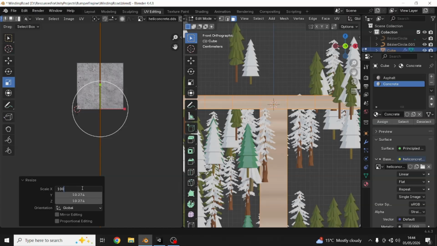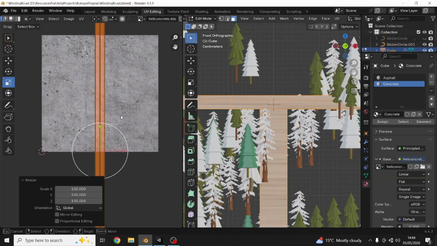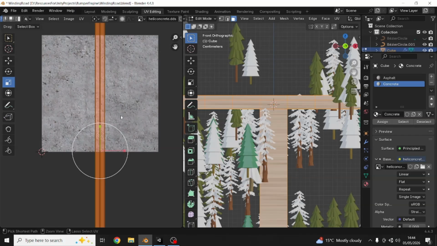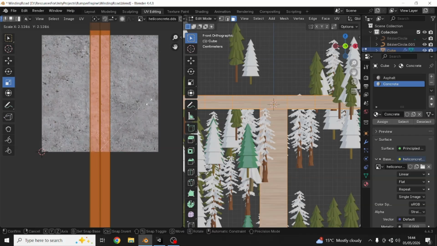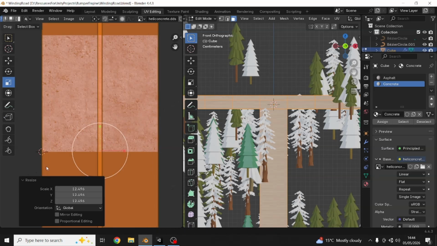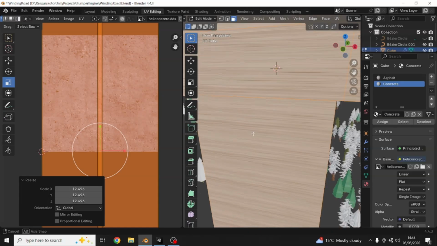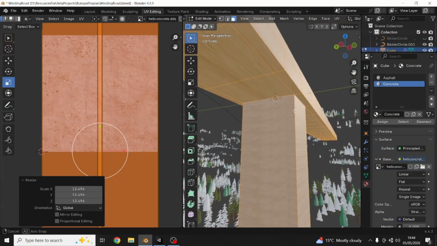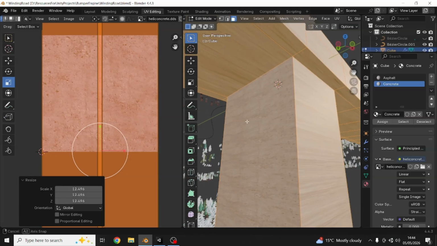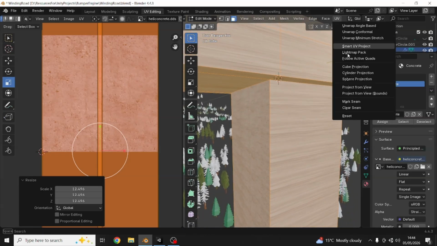Let's put a few hundreds in there. Then after that, nope. Let's try again. There we go. Alright, let's see what we've got here. It's a bit stretched that side, but not this side. Interesting. Did I do it right?